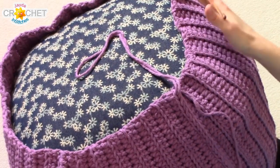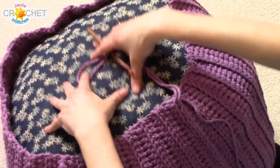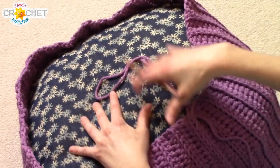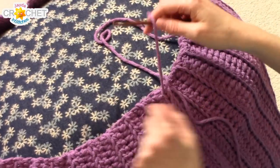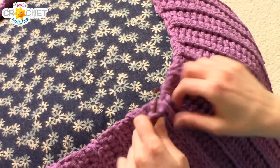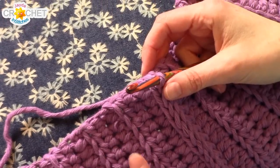Now that we've got it stuffed, remember, this is a stuffing in progress, or a sip, I guess. You're going to be pressing down during the sort of cinching session. But before we do any cinching, we're going to do another row of crochet. So you can put your hook back in that big long loop you left here. And now we're going to be doing a single crochet two together stitch.